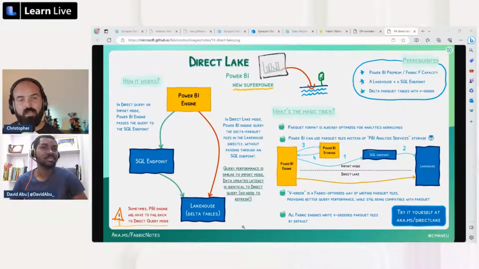So as soon as you're modifying your delta table through a pipeline, for example, the Power BI report directly gets the new data without any refresh. You may need to refresh the actual Power BI report page, but you are not doing a dataset refresh as is mandatory right now with import mode. Great.